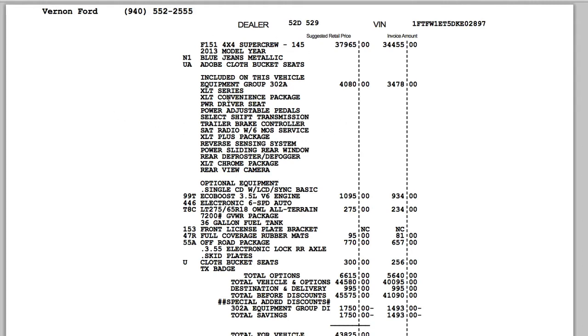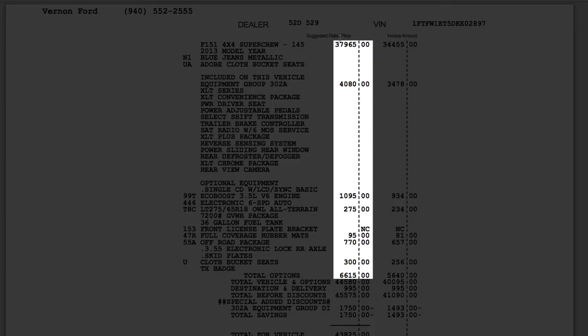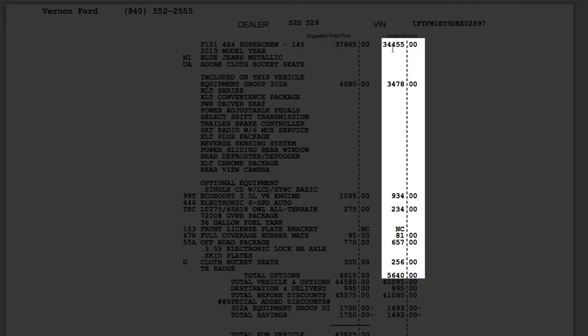Now, when you're looking at these codes, you can look right over here to the right. You have two things. Suggested retail price. This is the MSRP. We spoke about MSRP before and what that means, and that is right there. We've also spoken about invoice price and what that means, and you can find that right here. On this column all the way down, you will find the suggested retail price, the MSRP of all the options on that vehicle. Adding all those up will give the window sticker price on the vehicle. On the right hand side is the invoice price. Adding all those up will give you the invoice price on the vehicle.